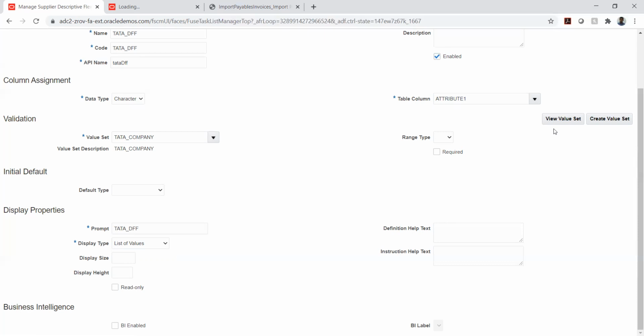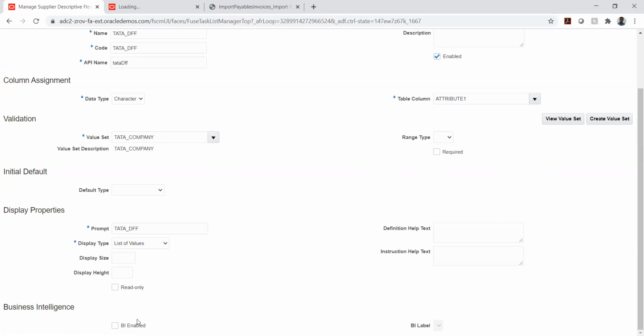So when you click on create value set, it'll take you to GL. No, not GL. For value set, it is a generic form. We did it for GL, but even for the fixed asset module we will have the same value set. So here I'm not creating a new value set, I'm just attaching this one.